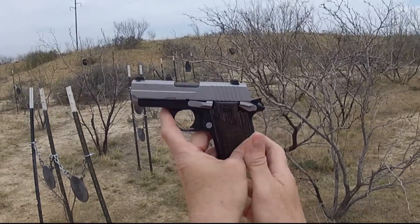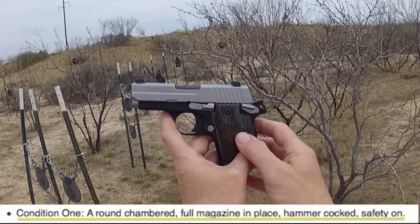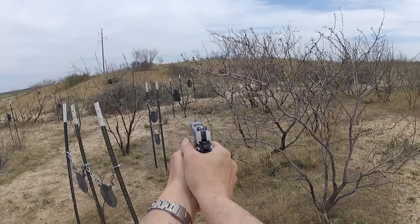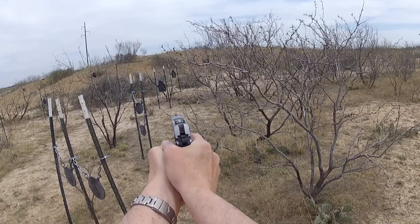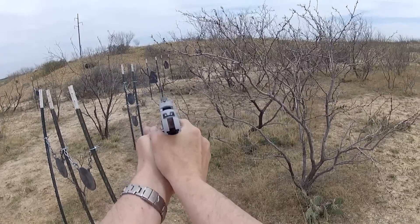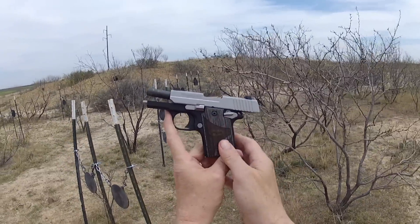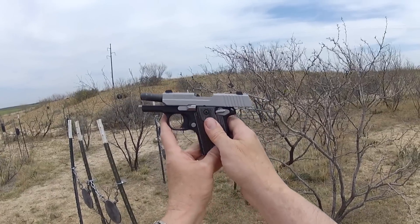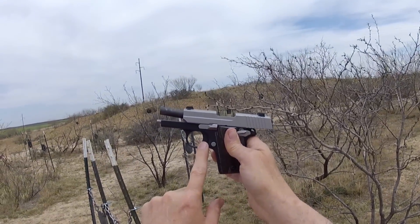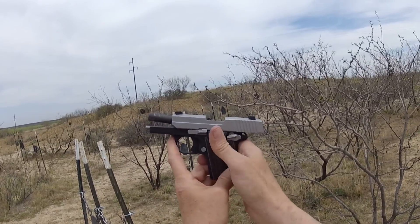Locked and loaded, condition one carry position. Hammer back, cocked and locked, magazine with rounds — defensive position. Federal 115 grain full metal jacket. No take up. Easy to see the target with that. Nice, easy follow-through. Minimal punch — there's a little punch with the nine millimeter, but not much. It's not uncomfortable at all. There's no problem keeping it on target and getting back on target. I think because of the short travel of this trigger and also the very short reset, it makes it seem like a lighter trigger than eight pounds. It's certainly easier to shoot than that.